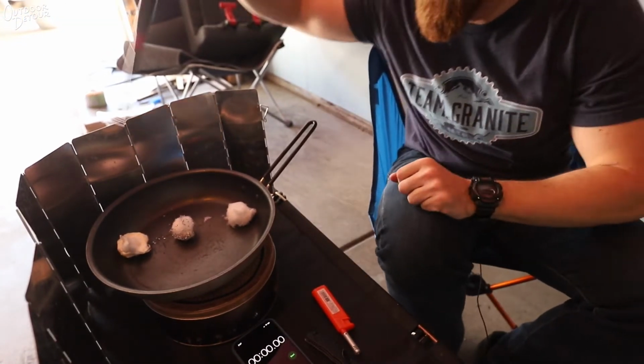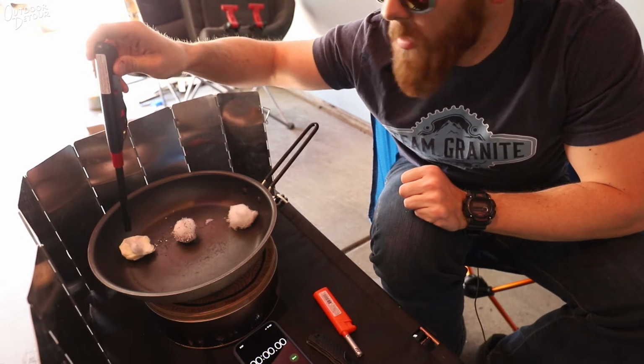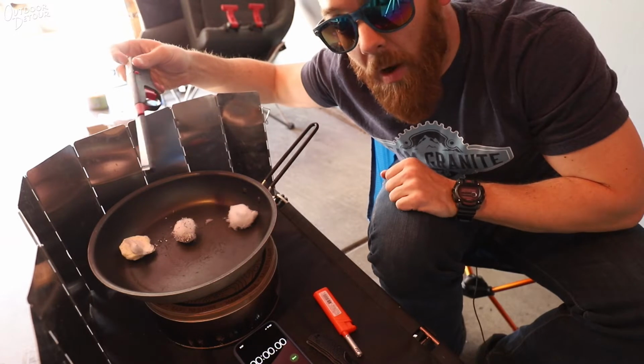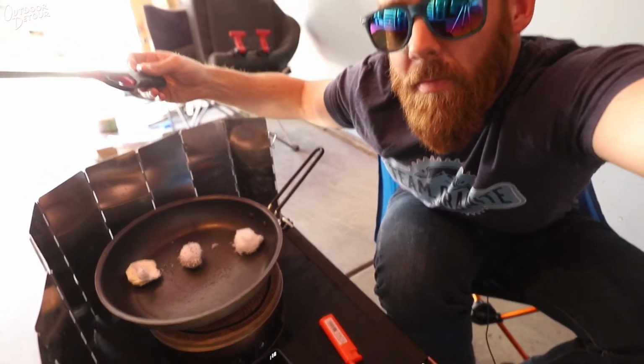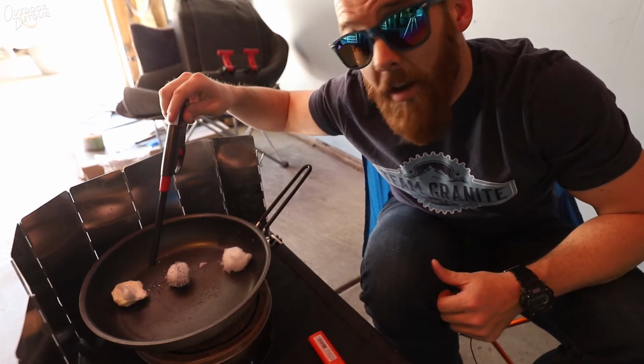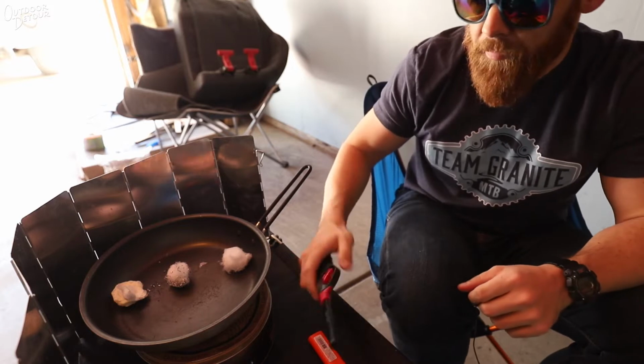All right, so on this side right here, these are my fire starters I made last year that were basically completely covered in wax. I basically had to take the knife and cut into it, cut it basically right in half, and then start pulling some cotton out of there.